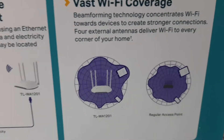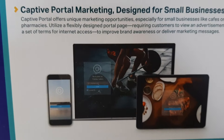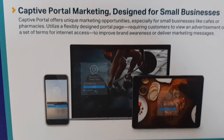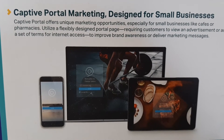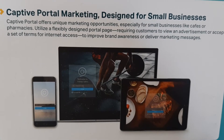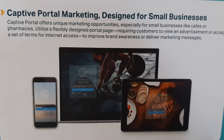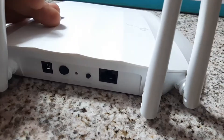This shows you how beamforming technology works. The good thing about this one too is it has a built-in capability to advertise — so if you want a captive portal page that viewers have to see before they log into your Wi-Fi network, this one will be the one to go with. Also, there is only one ethernet port, so you'll be shooting ethernet in and sending it out over Wi-Fi. There are no more ports to use this as a switch.